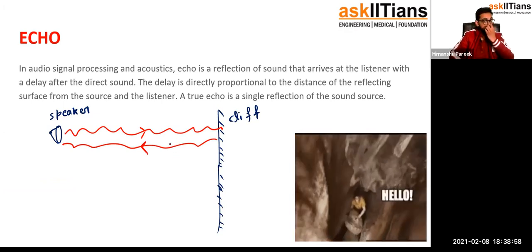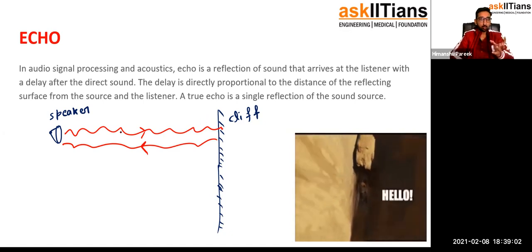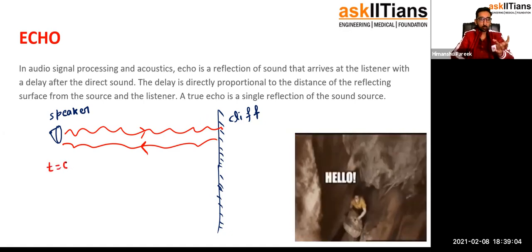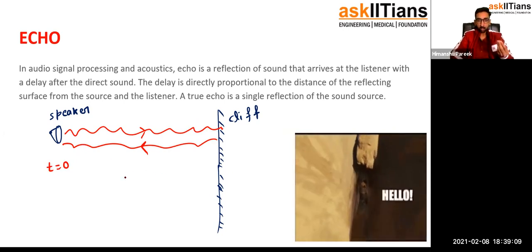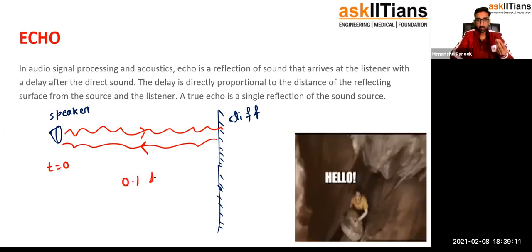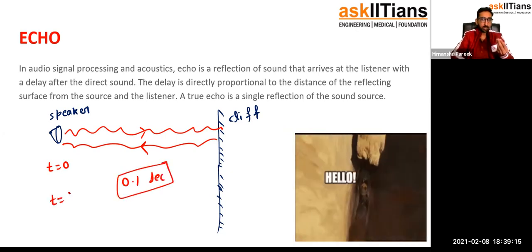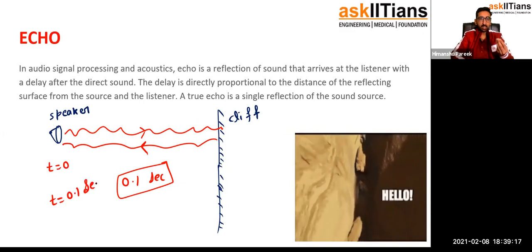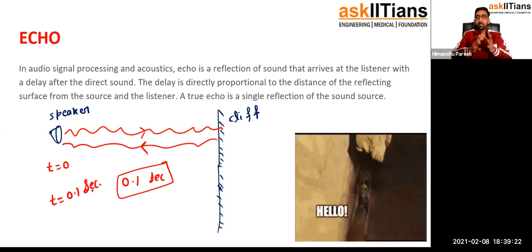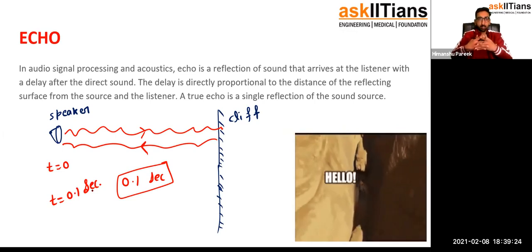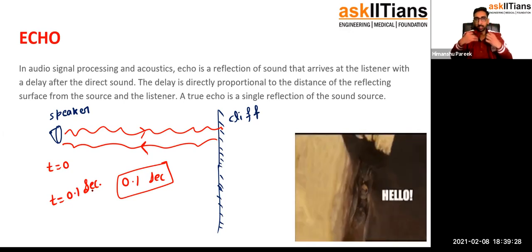But the condition is this reflection of sound wave is happening. So let's say at t equal to 0, the sound wave has been produced by the speaker. Now after a gap of 0.1 second, this sound should come back. So actually if this sound is coming after 0.1 second, then I'll be able to hear the echo. If it is coming before 0.1 second gap, let's say I have said something. So let's say I'm speaking the name Sonu. So I will get the sound again, right?